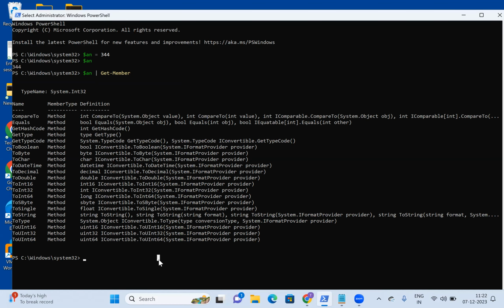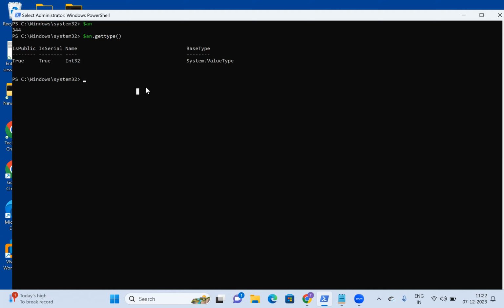We'll see that. Let's clear the screen. Okay. Get type. Okay. It is the data type taken default. We have not defined anything, right?